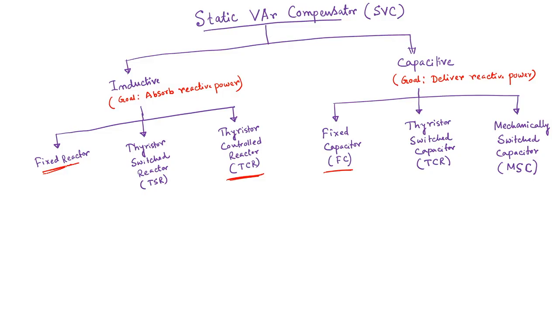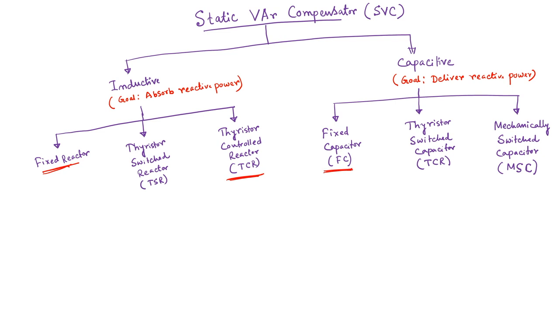And that over voltage needs to be mitigated, and we need a reactor which can absorb some amount of reactive power, and thereby it will help to mitigate this over voltage. Okay. So, over voltage and under voltage occur at a particular time of the day, but they will not sustain for a long time and it is not a sustainable type of event. So, therefore, when you have a fixed reactor or fixed capacitor, then they may have a negative effect.